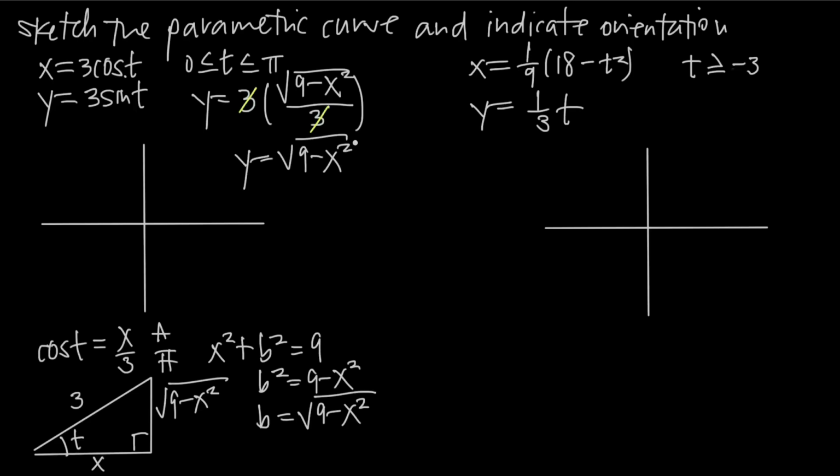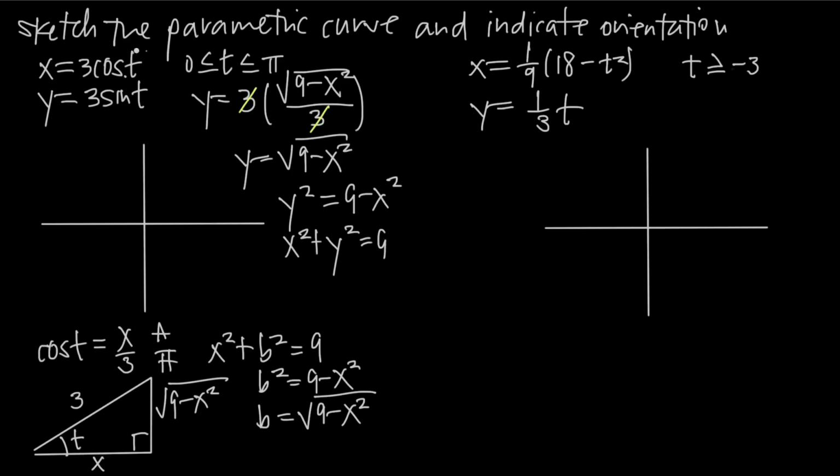Now we can simplify this equation by squaring both sides. That'll give us y squared is equal to 9 minus x squared. If we add x squared to both sides, we get x squared plus y squared is equal to 9. And that's definitely a simpler version of the same equation because this is the standard form for the equation of a circle with radius 3. So x squared plus y squared equals r squared, where r is the radius. That's the equation of a circle. So this is a circle with radius 3 that's centered at the origin.